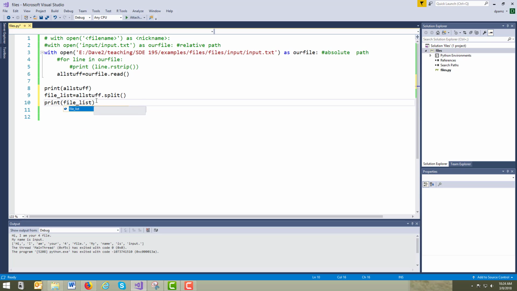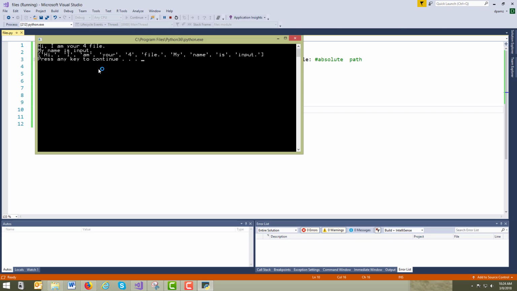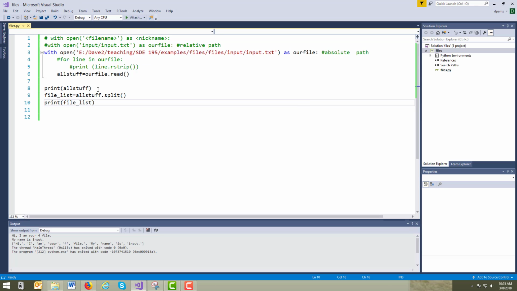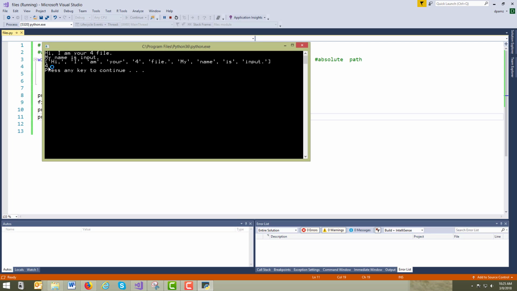The reason I'm doing this is because I'm going to take what I get out of here and put it in a new list. So if I run this, then I get these in individual lists, and then I can print file list and then do a 4 and get a 4. So there's the 4 there, because it's 0, 1, 2, 3, 4. So now we get in the right spot.